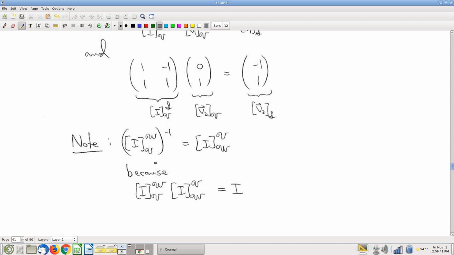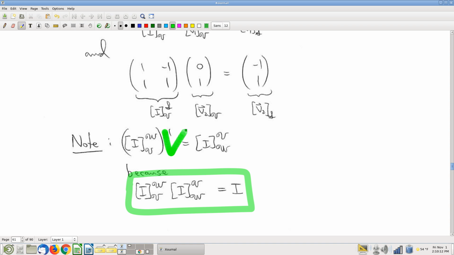Super quick point. If you want to change from W to V, and you want to know how that relates to changing from V to W, I think it's a pretty easy pitch that if you convert and convert back, altogether you've done nothing, right? If you start with W coordinates, turn to V coordinates, then turn those V coordinates back to W coordinates, nothing happened. So these two matrices, their product is the identity matrix, and therefore they're inverses of each other. So I think that's an easy pitch.